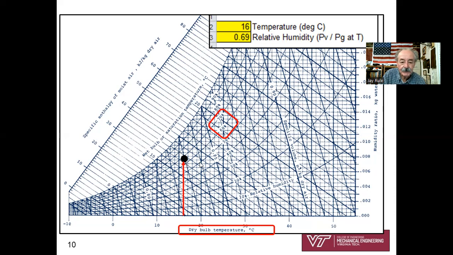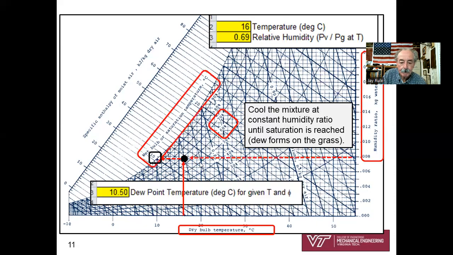Then how do I determine the dew point? Here's how you do it. I did all that talking about dew point and the TS diagram, and I tried to convince you that we're cooling our mixture at constant humidity ratio. On the TS diagram, we were cooling at constant partial pressure, but if you think about the definition of humidity ratio, 0.622 times PV divided by P system minus PG, we're cooling at constant humidity ratio.